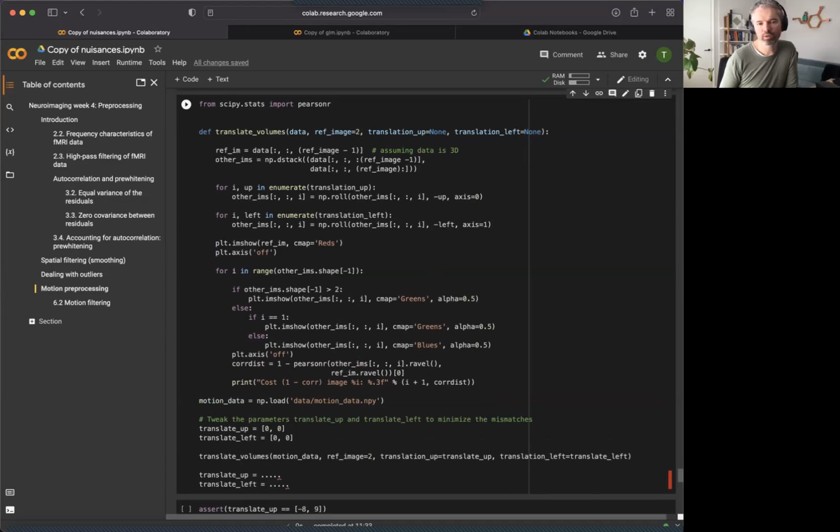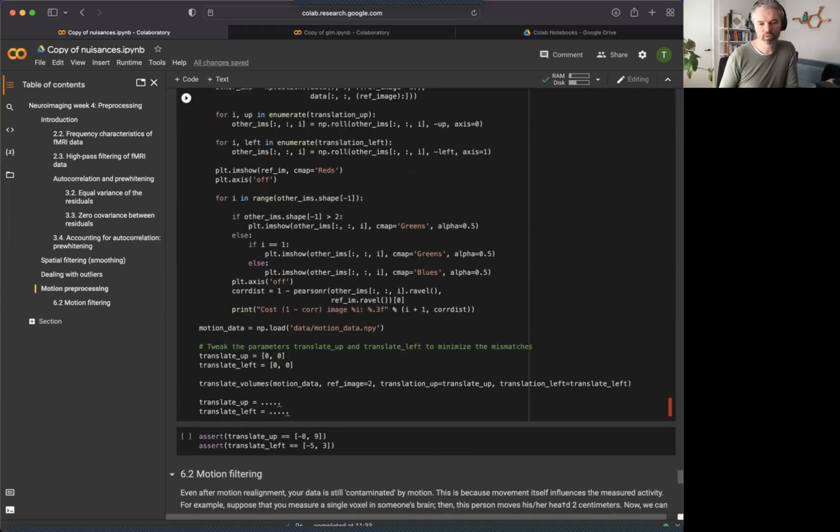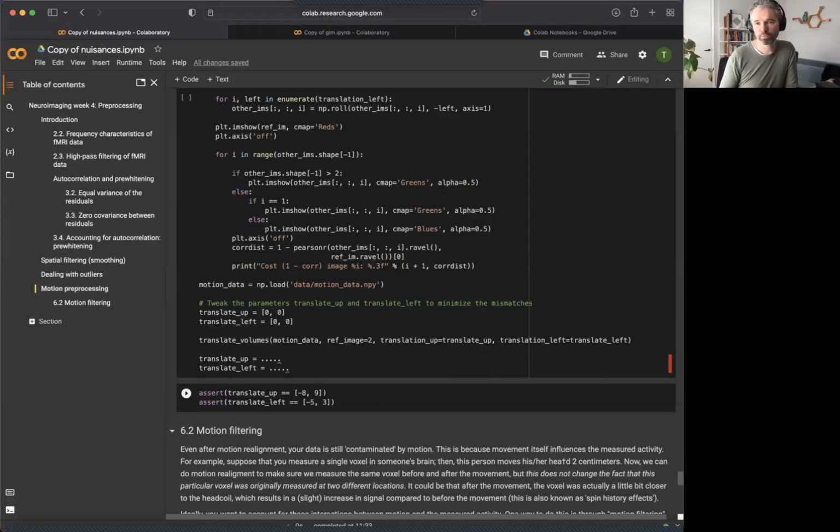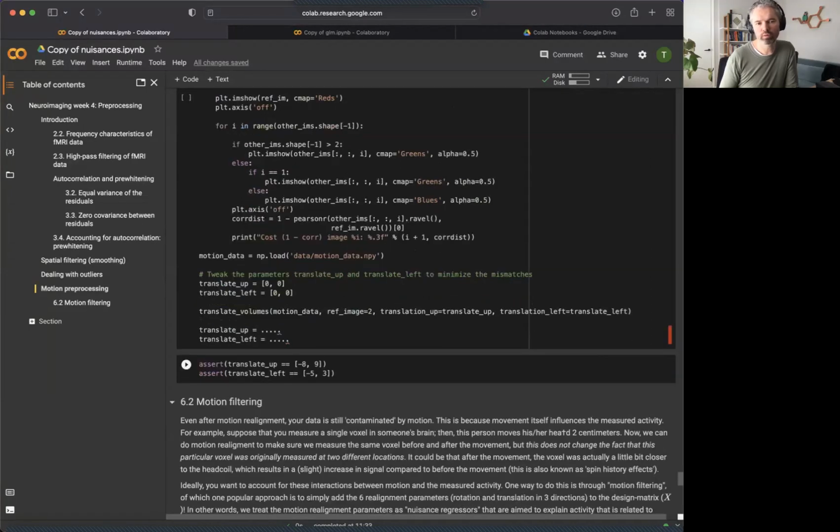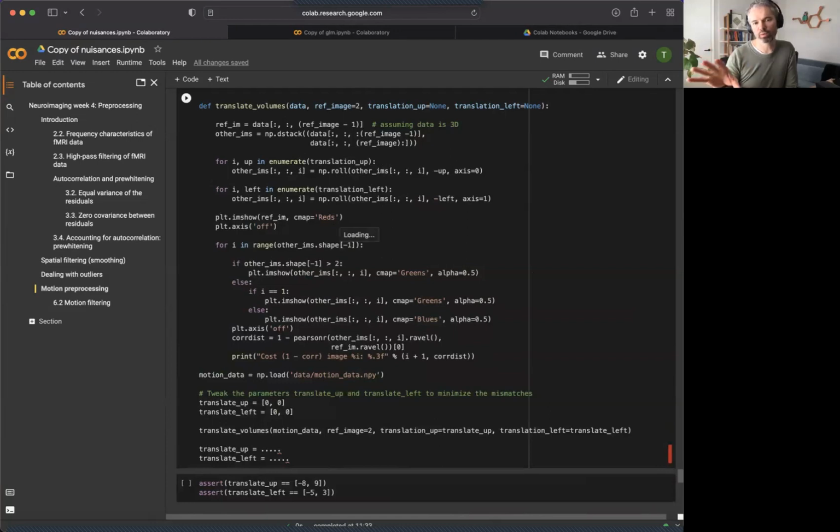You can play around with this, but it gives you an idea of what motion correction does, right? The actual alignment of the data, and you see that you need to end up with these answers. Okay? So that's what you want to go about.